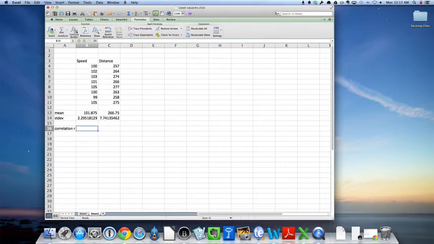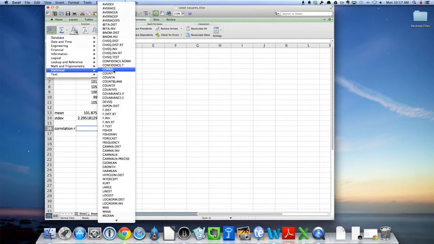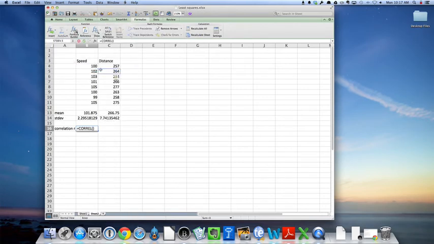And there is a function in here for that as well. Again, statistical, CORREL, and I have to highlight each column individually. So I highlight the first column, hit comma, I highlight the second column, and then hit enter, and there is my correlation coefficient identical to what I calculated in class.